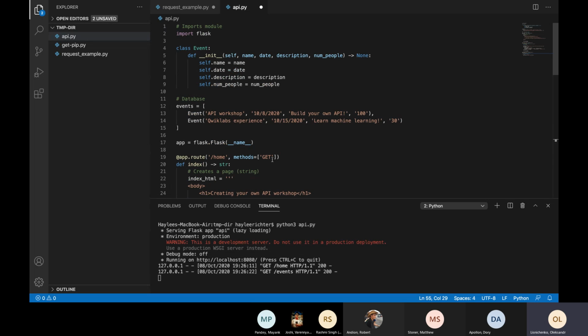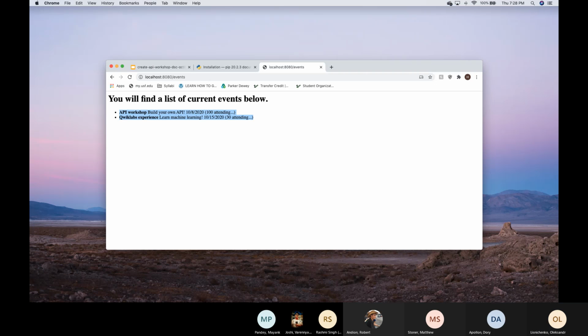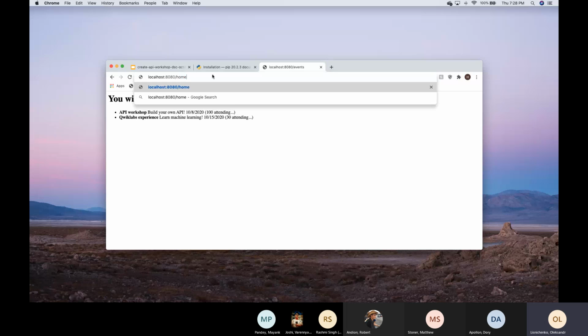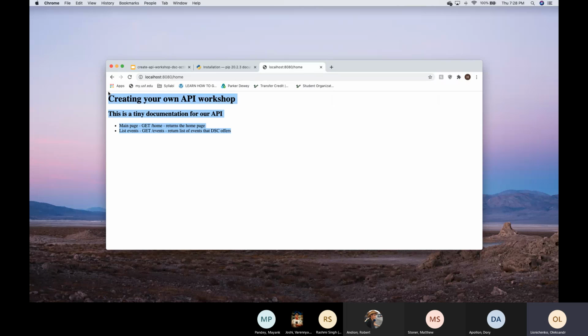But if you really like this workshop, we're probably going to serve another one, ideally without all these difficulties that I've had with the Mac operating system. Do you have any questions that you want to ask about this little API that we just built? We have /home, and it has a simple web page that it serves to us.